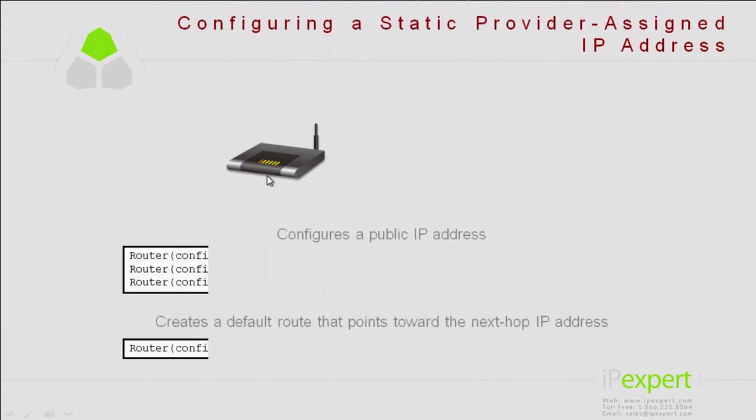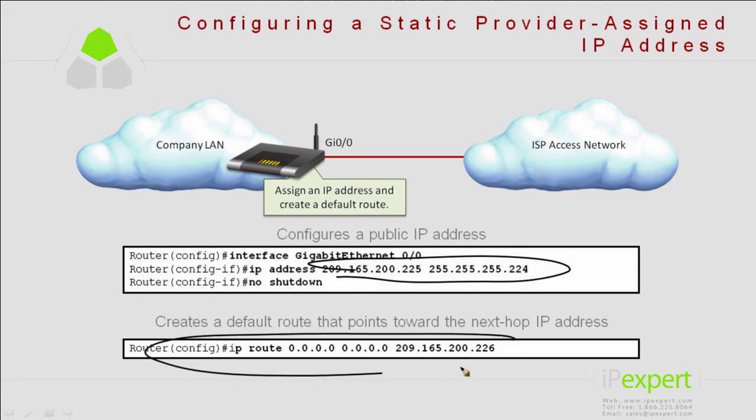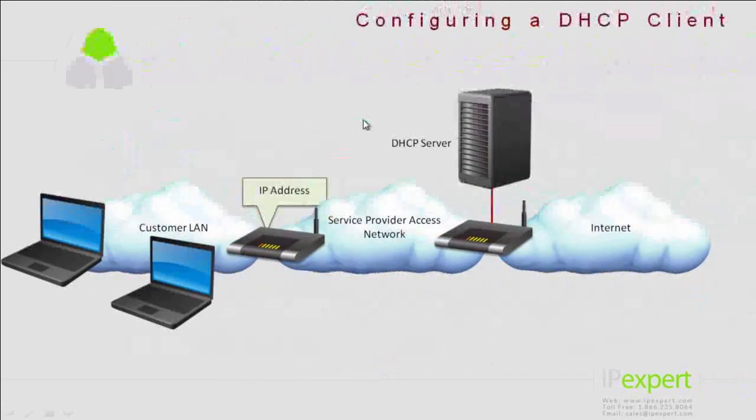Now, in the confines of doing this, we have this idea of a static provider address. I can come in and do this through the application of the physical address under the interface, and I can specify what I'm going to use for my default gateway, i.e., this would be my router, and whatever is on the end to connect to here is going to be what I use to create my default route. We've already seen this done because I used 0.0.0.0 0.0.0.0 previously in a config to be able to overcome a minor issue.